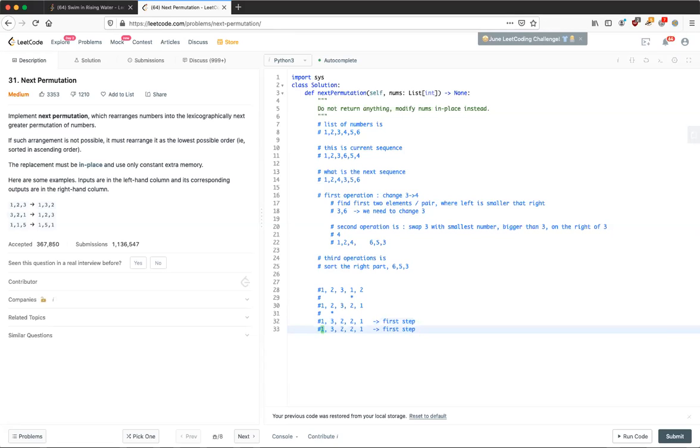Then what we do is we sort this out. Then it becomes 1, 2, 1, 2, 2. And this is how the question becomes how you're solving it.